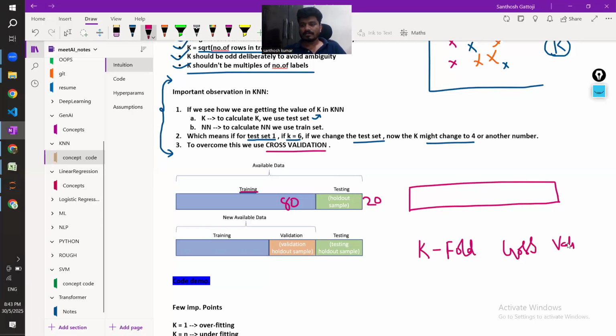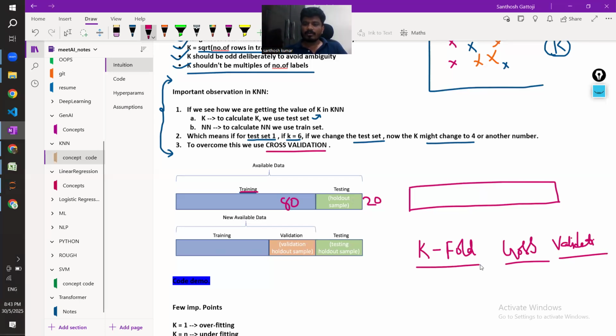Are you on track? Okay. Don't get confused with K. In ML, you will come across K many times. Here in K-fold cross validation, K is different. KNN is different. KNN clustering is different. It's a hyperparameter. Now you understood the reason: we cannot simply divide into train and test like that. So there is a concept called cross validation.